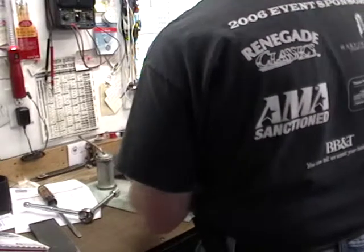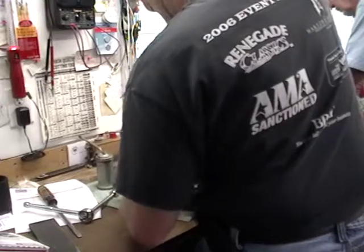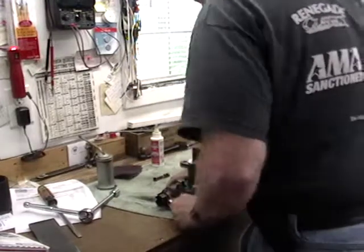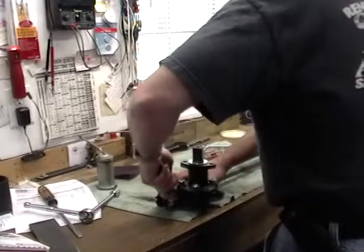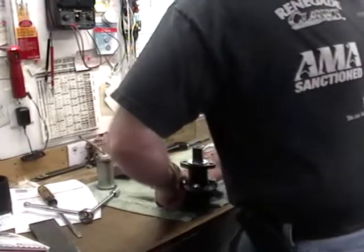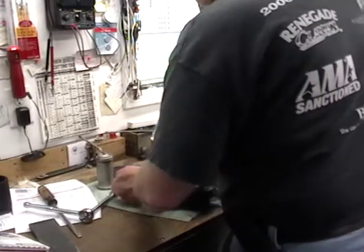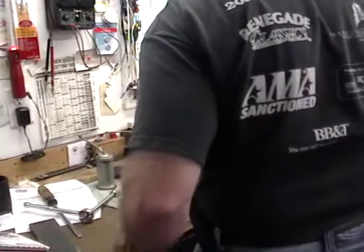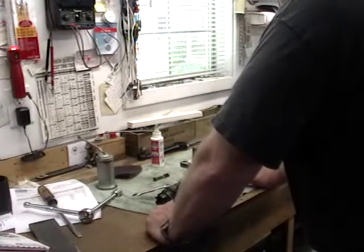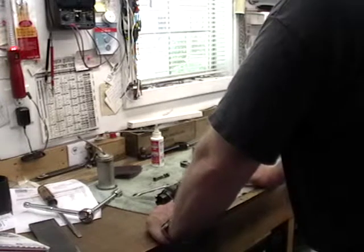What year is that truck? 29. Need to go find me some shock absorbers while I don't have a body on it. Good luck. Yeah, well, I noticed there's a couple outfits that make them. I've been told one of them to stay the hell away from, another one they're good. All right. You looking to buy new? Yeah, maybe. I used original so much.